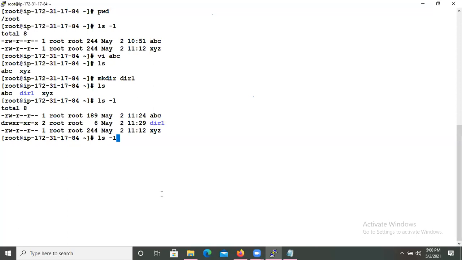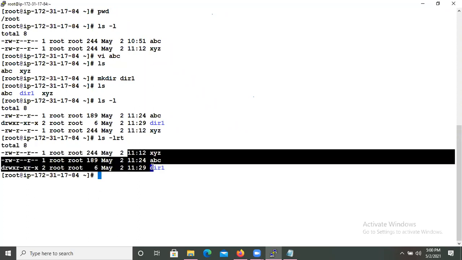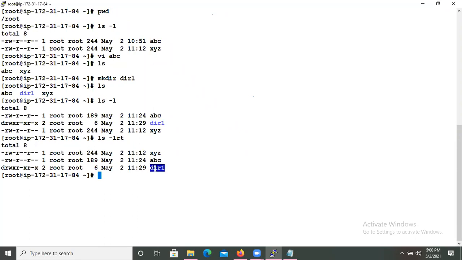Then now if I want to sort, right, in Windows you have these options, right? Sort based on time, based on name and all. Okay, by default, if I give ls, it will sort based on name. Now, if I want it based on time, I want to sort based on time in reverse order so that the latest modified will be at the bottom for me. Okay, RT stands for R is in reverse order, T is sort based on time modified. So now we can see based on time it has been sorted. So this directory one is the latest, most recent one we created, right? So it is at the bottom for me.